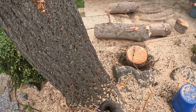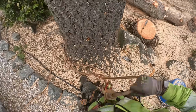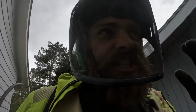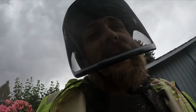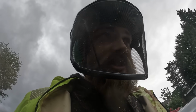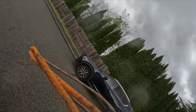Man, you ever stand on your spurs so much that you don't realize your foot's in pain, and then you stand on the real ground and it's like, oh yeah? If you've never climbed on climbing spurs, when you're walking it's not so bad, but when you're just standing, that's kind of why I hate negative rigging so much. You're standing straight on your spurs for so long, not really moving around, and it gets hard on the feet. I've got the world's best spurs and boots for spurs, and it's still not great after a while. It's just crazy the difference. When you're climbing up and down a lot, taking lots of steps, you really don't feel the spurs, but when you're standing in one spot, you feel them after a while.